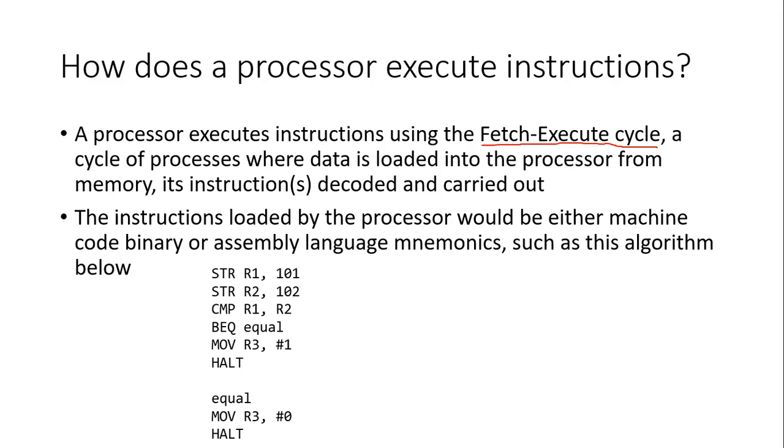For A-level, you'll need to know assembly language and writing in it, and you'll get the instruction set from AQA. But what we have here is a set of instructions. For example, here, we're loading memory address 101 and storing it in register 1. Similarly, we're loading memory address 102 and storing it in the second register. Then we're doing a comparison, where these two are compared with each other. And then if they're equal, we're going to branch to this block of code here. Otherwise, we're just going to move 1 into register 3, but if they're equal, we're going to move 0 into register 3.